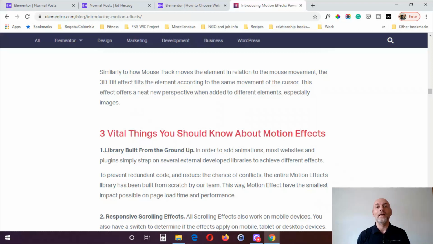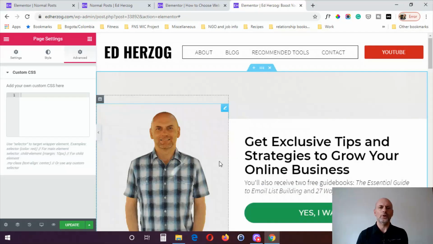And so that is the 9th reason to buy Elementor Pro. The feature I want to show you, the 10th reason to buy Elementor Pro, is that you get access to custom CSS. As amazing as Elementor is, and obviously myself and lots of other people believe that Elementor is the best page builder for WordPress, it can't do everything. And there are times where, whether it's for your website or your client's websites, you're going to need to use custom CSS to achieve what you want to achieve. And with Elementor Pro, you can do that.